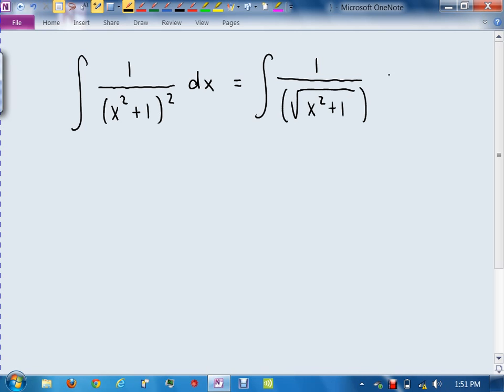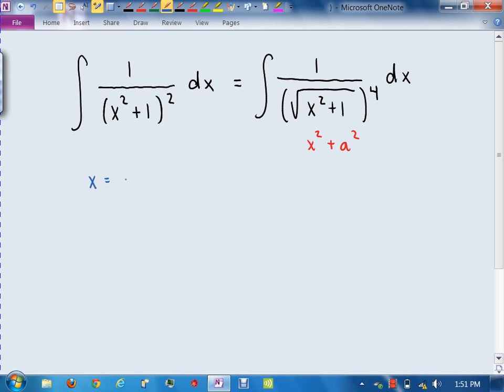What power would that have to be to? The fourth, right? Taking the square root of something and raising it to the fourth power is the same as squaring it. Agreed? Now you have a square root. And I already told you how to handle something if you had an x squared plus a squared, didn't I? I did a squared plus x squared, but it's the same thing, isn't it? So what's the substitution I'm supposed to make here?